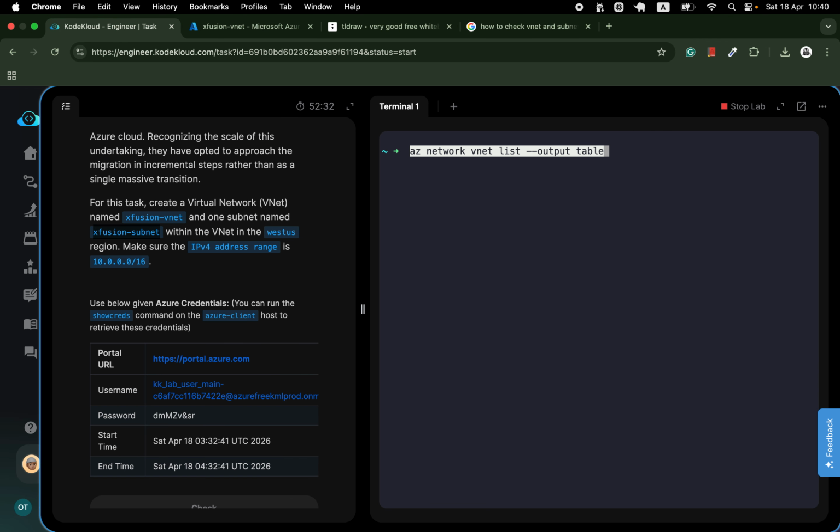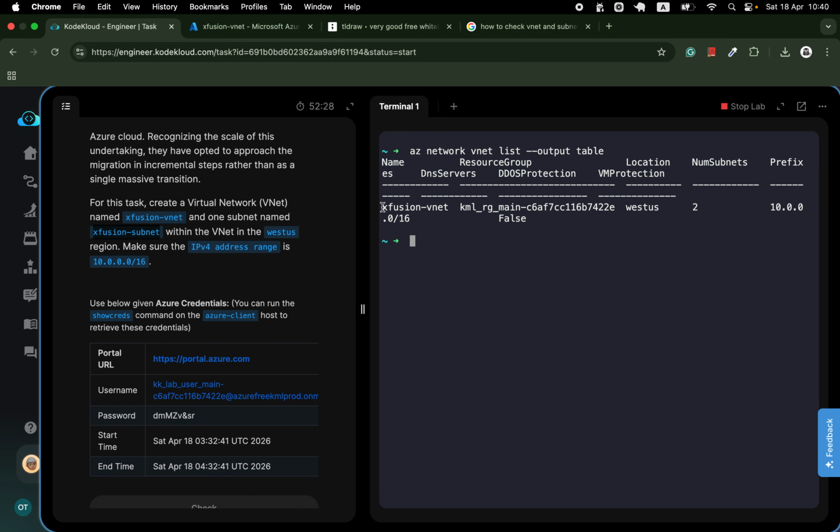Now we have the xfusion-vnet resource with this resource group, and we will check it there. This is the VNet details. This is the subnet. So let me use this.